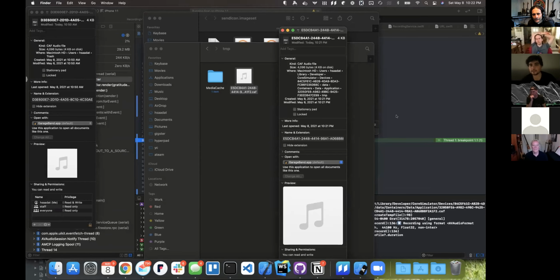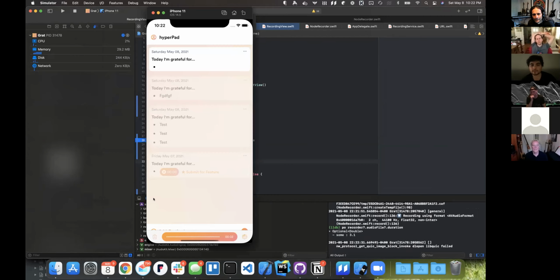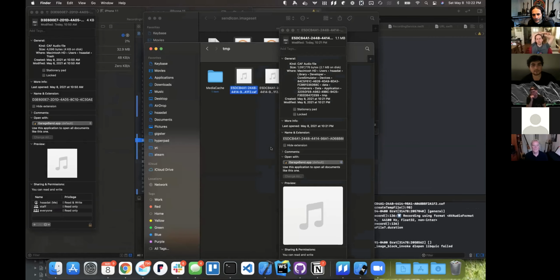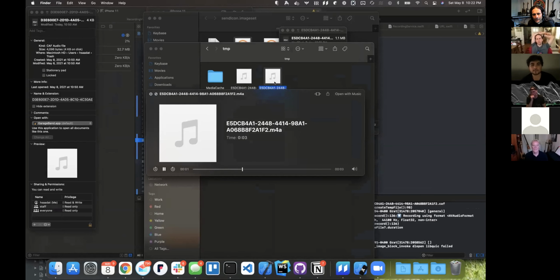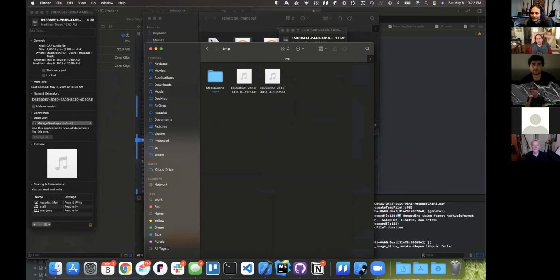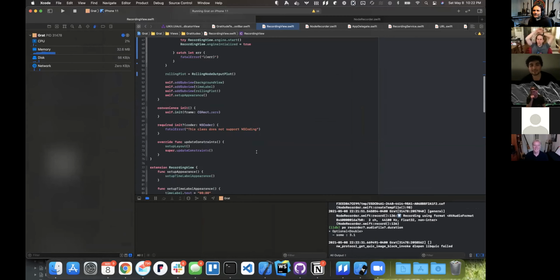Okay. But I also convert it to an M4A. Let me see if the M4A, all right, so the M4A is actually working. So it looks like it is my tap. Hello. Okay. So figured out what the issue is. It is because of my tap, it turns out.